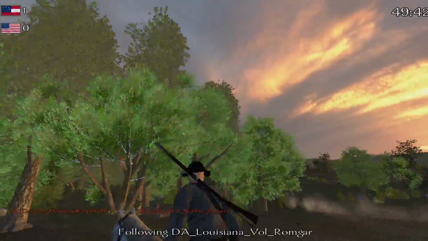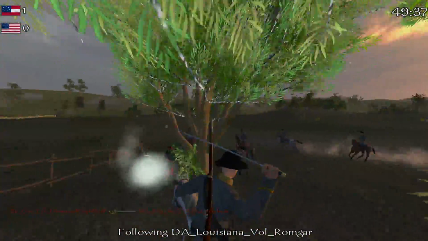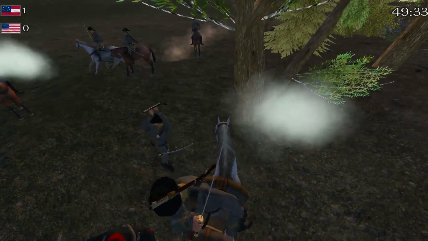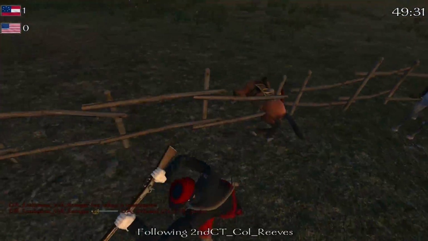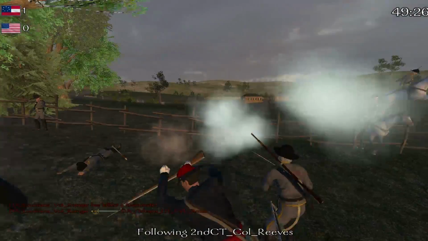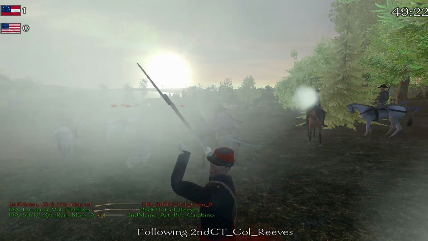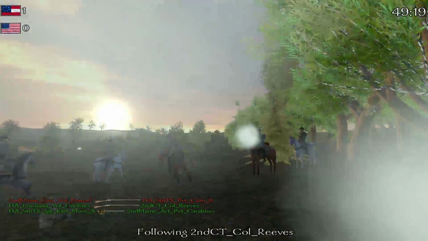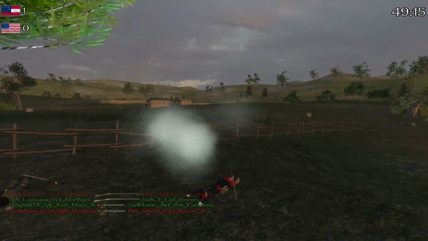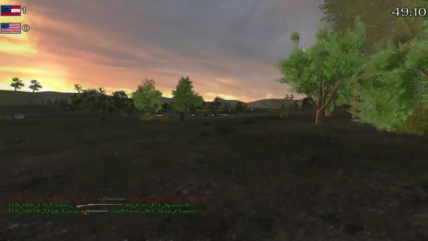So let's see what's going on as you've got this guy making his way through, trying to... Oh dear, last Union member. Oh dear. Oh, lovely stab, sir. Colonel Reeves in there from the 2nd Connecticut is going bananas. He's going psycho. He's got the bloodlust. And he's got less blood now, as Luberkill decided to put him down, as he's obviously gone rabid. So, oh dear, the bacon has been sliced.